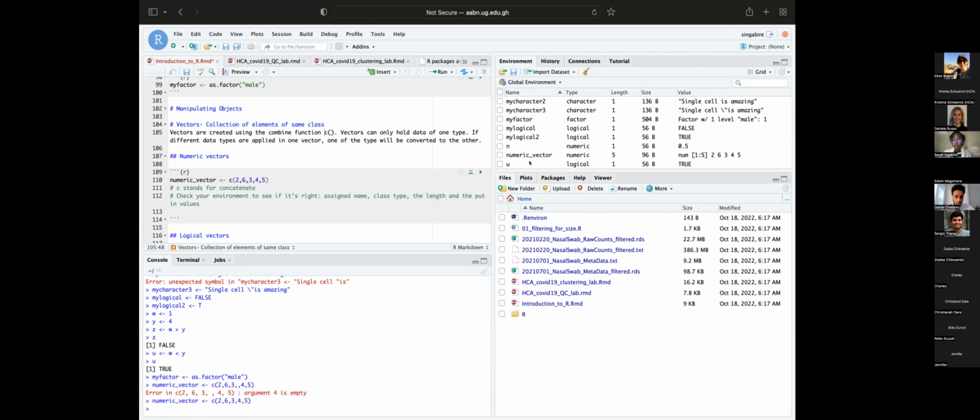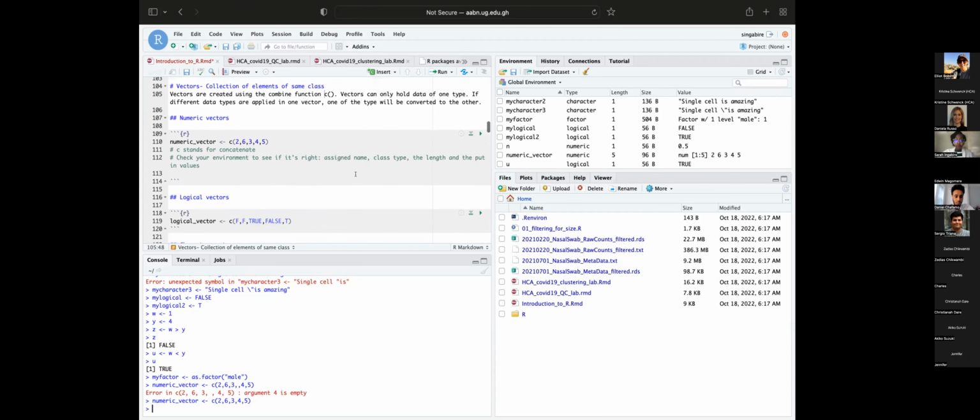So now it's saved as a numeric vector. And these square brackets basically tell you, oh, you just created one vector, and this vector contains 5 elements, okay? And it shows you the 5 elements, so 2, 6, 3, 4, 5. So this is the way you can create a numeric vector. Just put a bunch of numbers together and make sure that you use the function C.